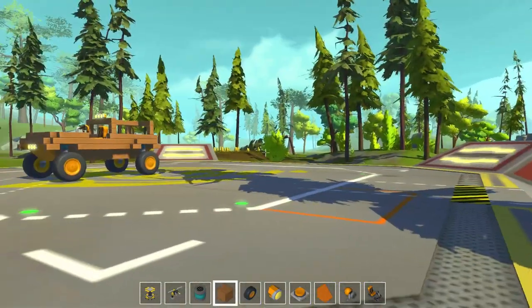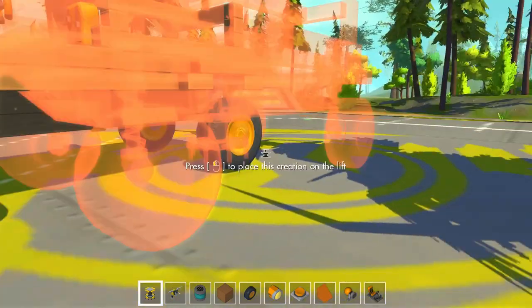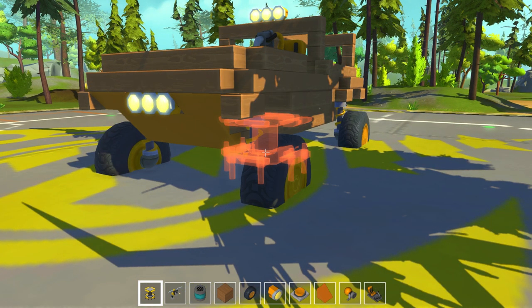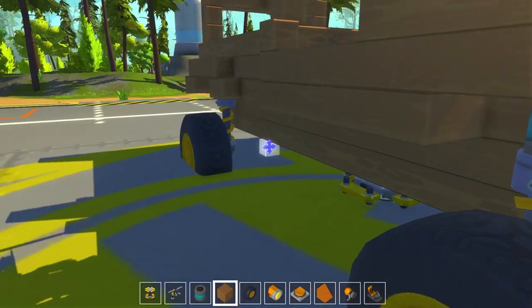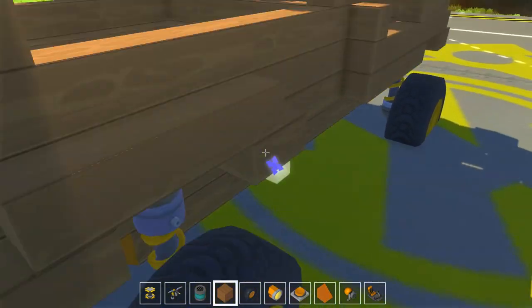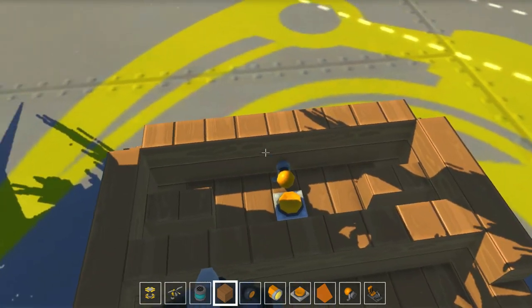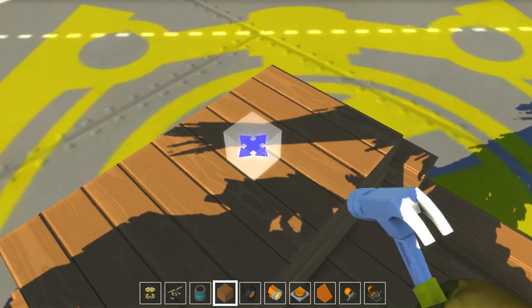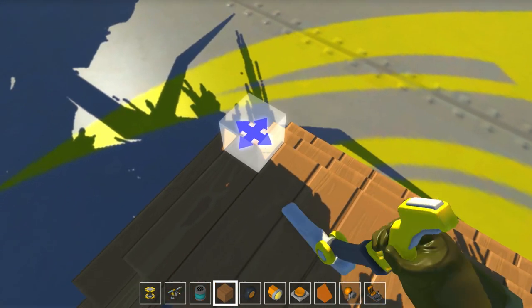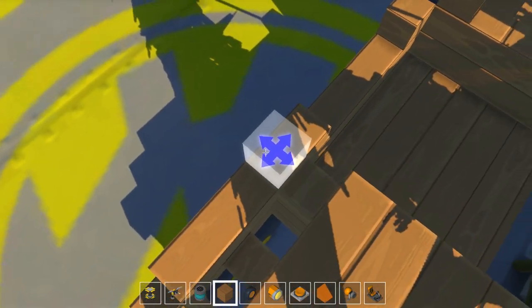All right, guys. Well, there it is. There's the Warthog. Well, I mean, kind of. There's only so much you can do in a game like this, especially with trying to recreate certain vehicles and stuff like that, you know? I mean, we kind of ran into the same thing with the Scorpion, and one thing I do want to change here real quick that I really, really did want to change, and I just kind of forgot about until the last second here, is cutting off these sides.